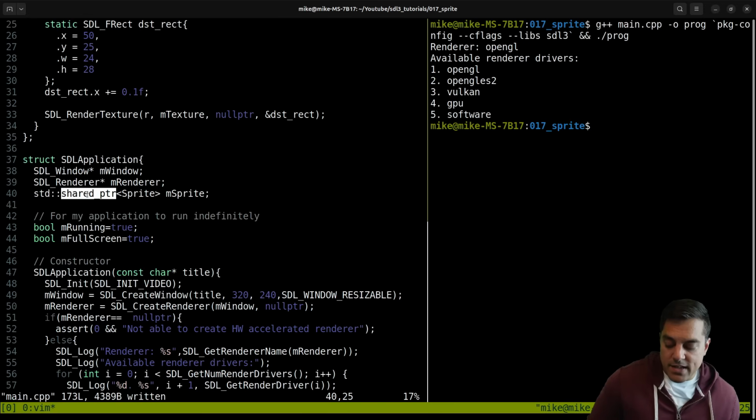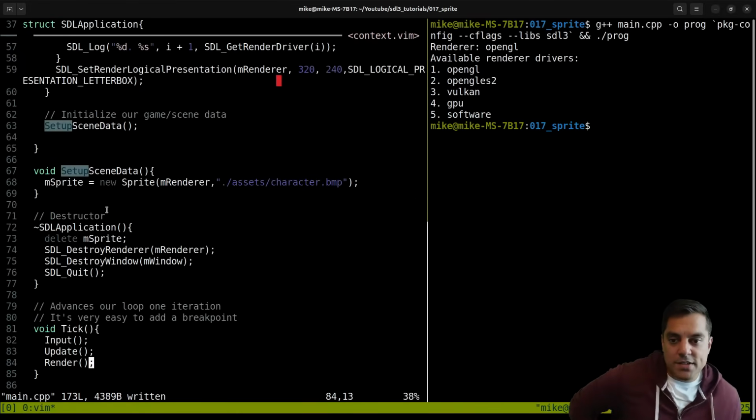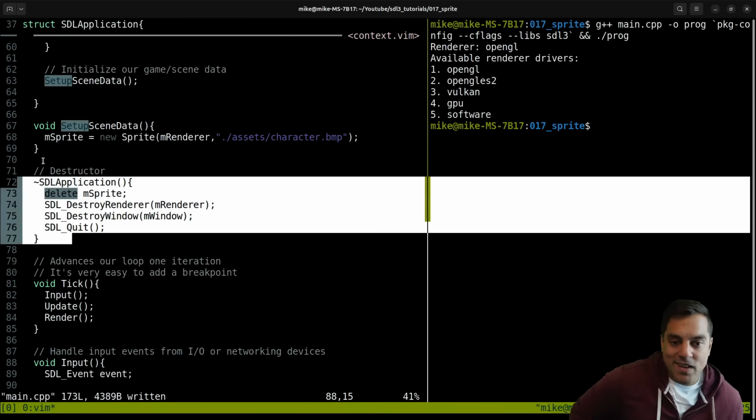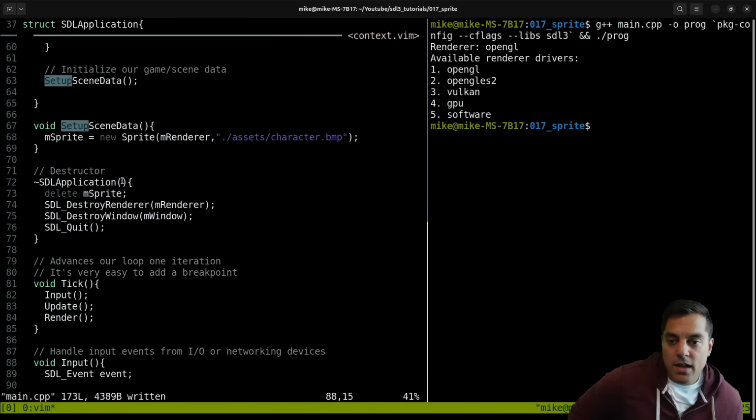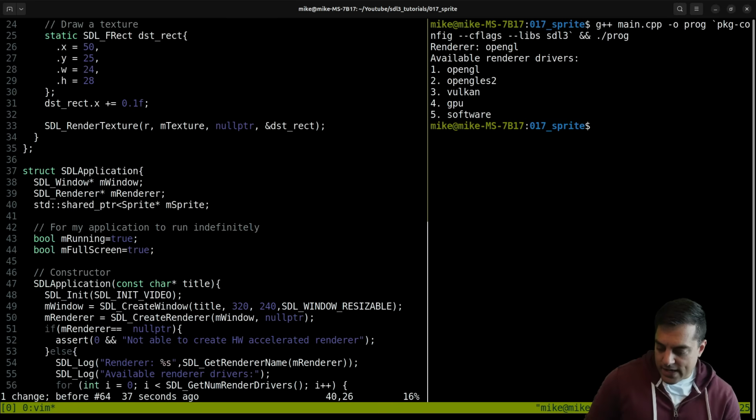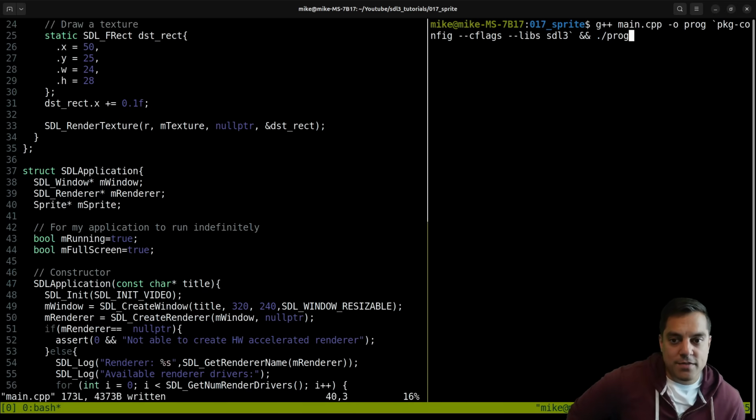and then it'll clean itself up when the destructor is called. And in practice, this is kind of something that we do want to think about. When the application ends, by the time we get to this point, the operating system is going to clean the memory anyway. But again, remember what we're doing here. We're going to set up things in our scene data, and then we're probably going to want another function, if you're building this out as an engine or a complete game, like load new scene, which would clear all the old scene data that you didn't need, for instance. So again, being able to control the lifetimes of these things is important. So anyways, what I'm going to do here though is just leave it as a raw pointer, but I just wanted to go ahead and show you that if you wanted to see that.